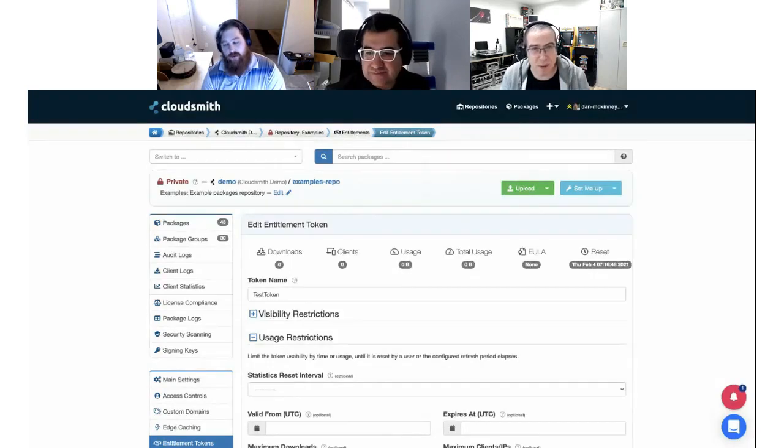No, it's hugely fun. I did not know about this at all. I knew about the entitlement tokens, but I didn't know about the tagging. I guess I never noticed that in the docs. But that was really cool to see. That's very exciting. There you go. Right, and the metadata. That's cool too. Yep, absolutely.